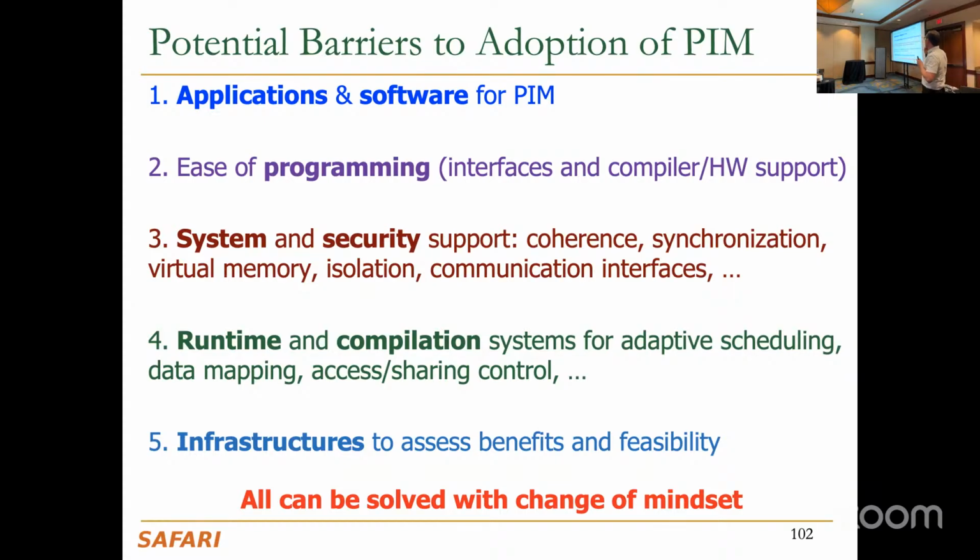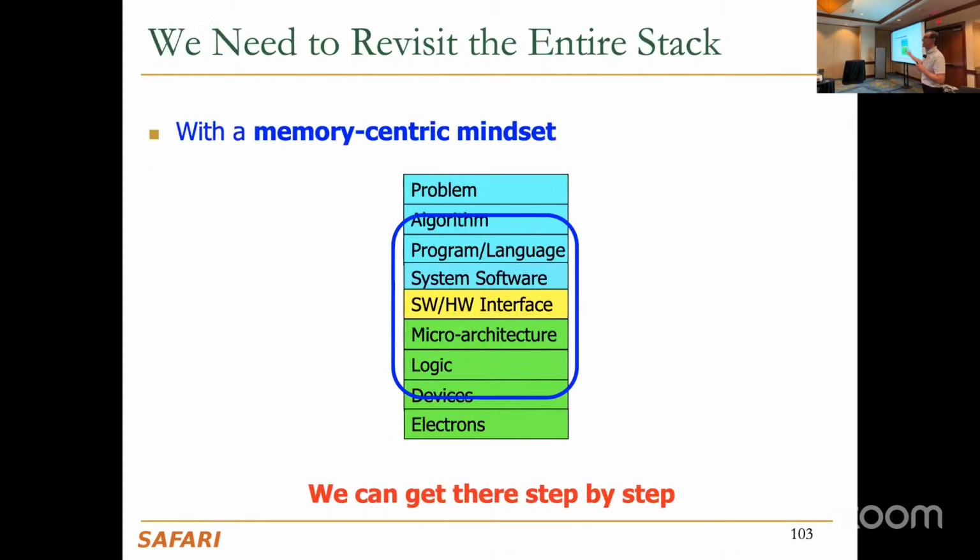But I believe maybe the hardest thing is really the mindset issue, and mindset and business issues that are kind of interrelated, that we have in the compute-memory dichotomy today. So very different companies do compute and memory. And we normally think of memory as something that cannot do computation. As a result, it's very difficult to move the interfaces so that we can actually enable computation. The good news is there's a lot of things that are changing in industry today also. So I think today is a good time to be doing research and development in this area.